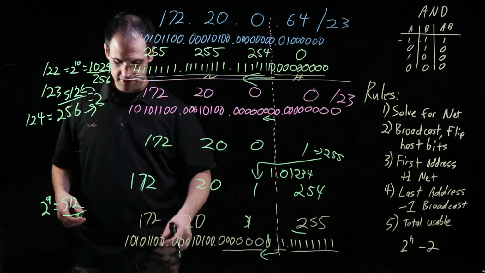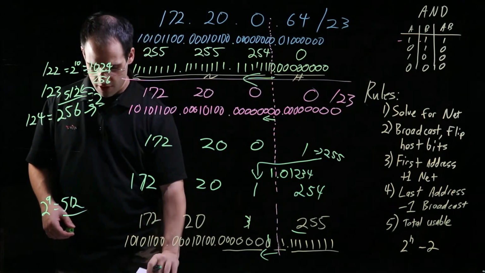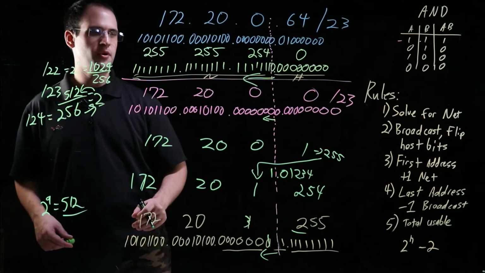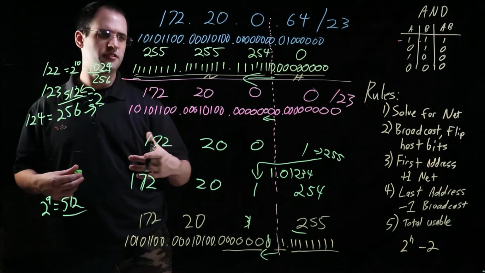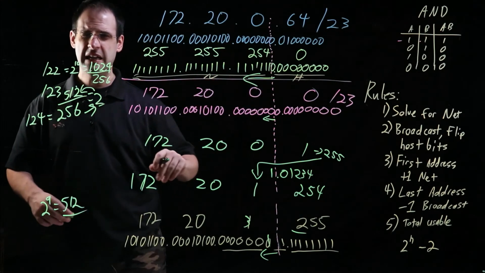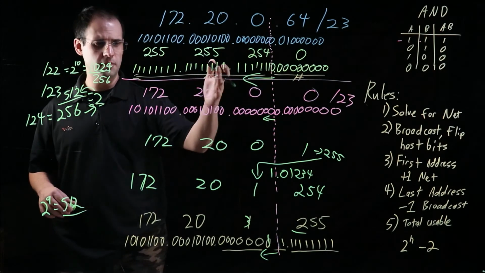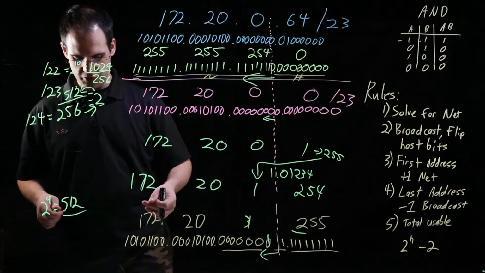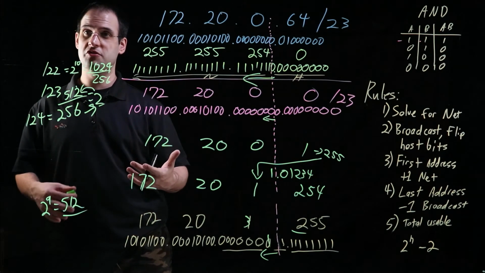So in the next set of videos, we're really going to start breaking down our networks into even sizes. I'm going to stick with Class C and smaller, so /24 and smaller, to keep the numbers small and make it a little easier to conceptualize. We'll look at how to break this down into smaller sub-pieces.